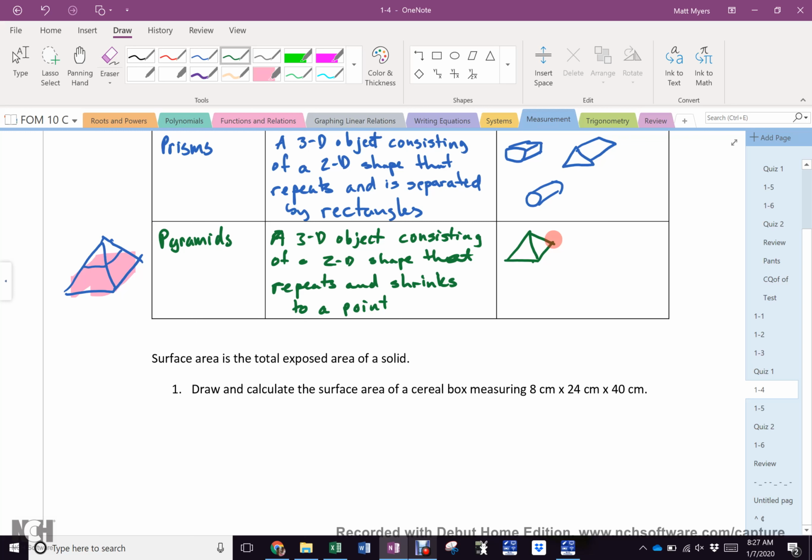Can we have others? Could we have a triangle pyramid? Could I start with a triangle on the ground and go up? Sure I can. Why not? Can I have a circle that repeats? What does that give me? A cone. Start with a circle on the bottom, dot, dot, dot, dot, dot, dot, dot. And that circle repeats but shrinks. Then I get the dunce cap, yeah?